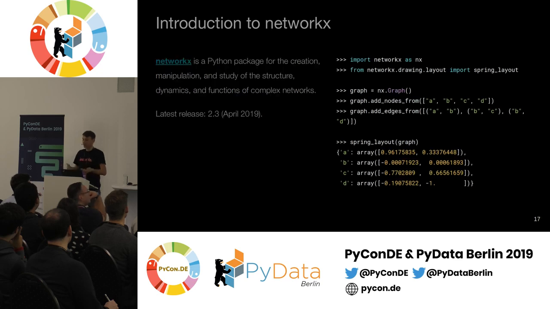So again, basically, it's very simple, only a few lines of code. You initialize a graph, you add a couple of nodes and a couple of edges, and then you just run an existing layouting algorithm on top of the graph. And what it returns is a dictionary, ID of the node, and then the X and the Y coordinates. So that's a very convenient format to use further down the road.